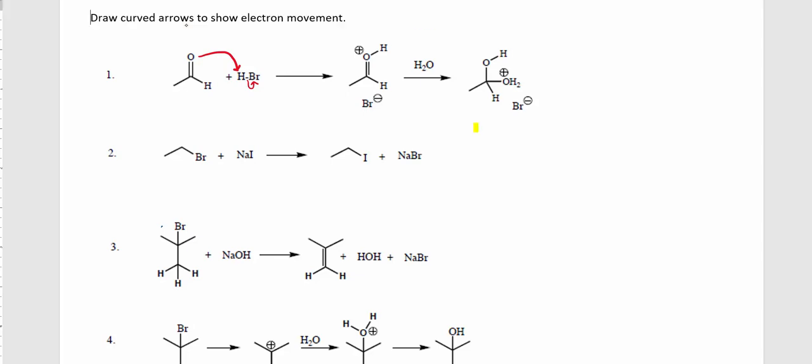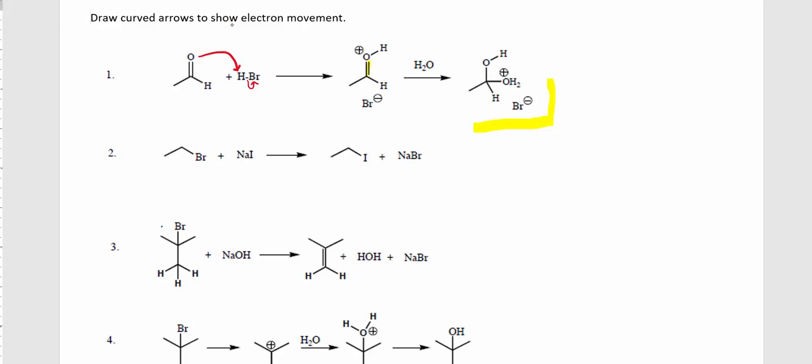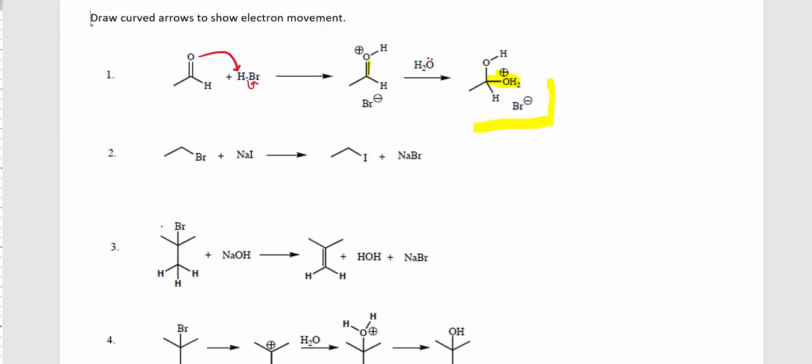Now for the second step, where these are my products here, I need to analyze for what new bonds have been made and what bonds have been broken. Well, I have a pi bond in my reactant that I don't have in my product. So there's a bond that is broken. I also have a new bond here between oxygen and my carbonyl carbon, or what was my carbonyl carbon. So the oxygen of water also has 2 lone pairs of electrons. The carbonyl carbon ends up being vulnerable. So that's where my new bond is being made. So that's where I make the new bond.